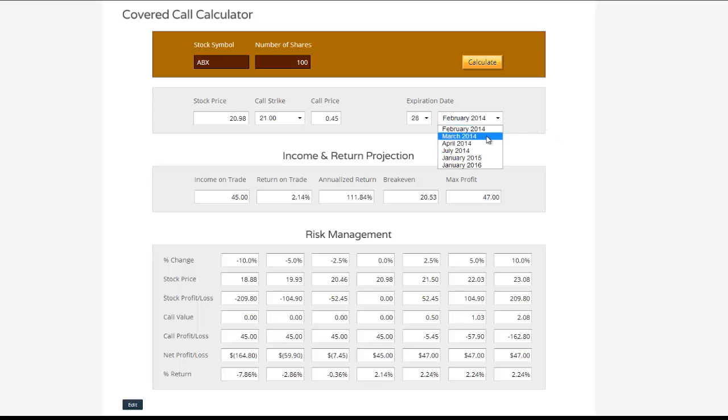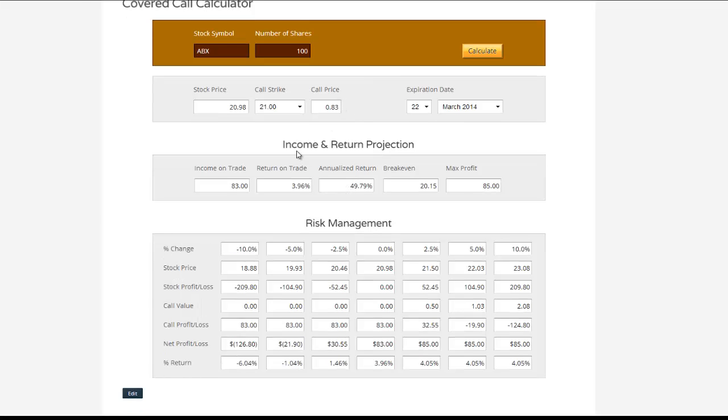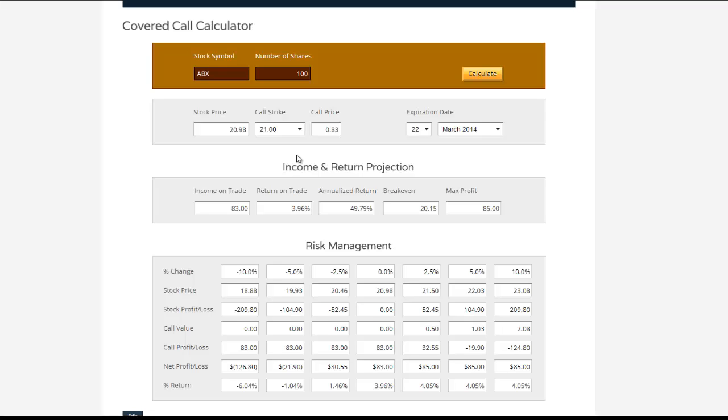You can jump these out to maybe March and see what the different expiration dates look like, the different returns. This changes really quickly. You don't have to wait for it to load or anything. This is on March expiration, which a lot of people can trade, the monthlies versus the weeklies, if they don't have time to trade each week. You can still see you're getting a great return. This is a decent premium, but that's why we have ABX in our portfolio. Not only has it made 20% since we bought it this year, but it has great option premiums. And that's the idea behind how we put these portfolios together.